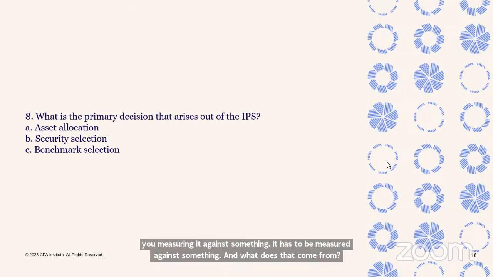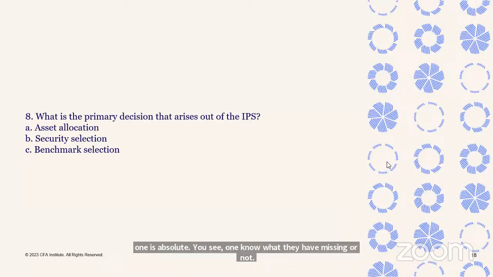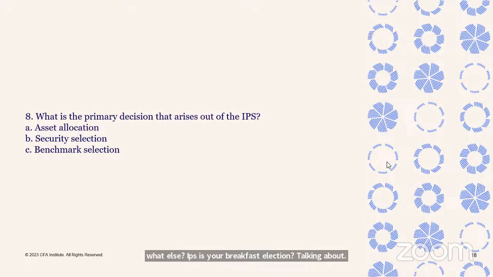You have to agree at the beginning of your IPS. Let me break it down. Under the objective of your client, under the IPS, you have the return objective and the risk objective, right? Both of them can either be relative or absolute. Relative means that you are trying to compare your performance against something. If one is absolute, you still want to know whether you are meeting it or not. So one of the differentiating characteristics of your IPS is your benchmark selection, which comes up during the planning, talking about the objective of your client.